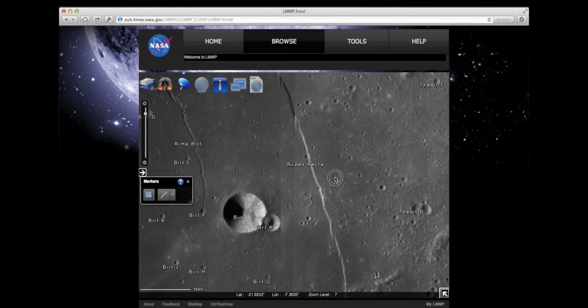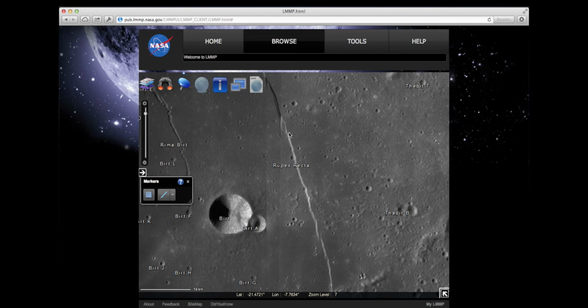So how can we tell that this line here is not a crack, but instead a lunar fault? It does look a lot like some of those extensional cracks that we saw before, but if we draw a profile across it, we'll see that it is actually a very different type of feature.